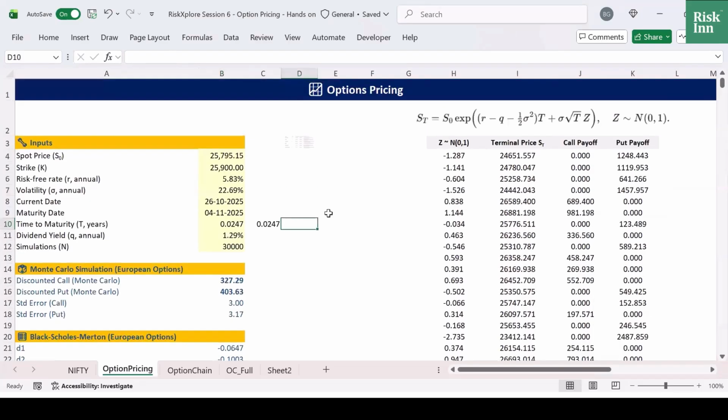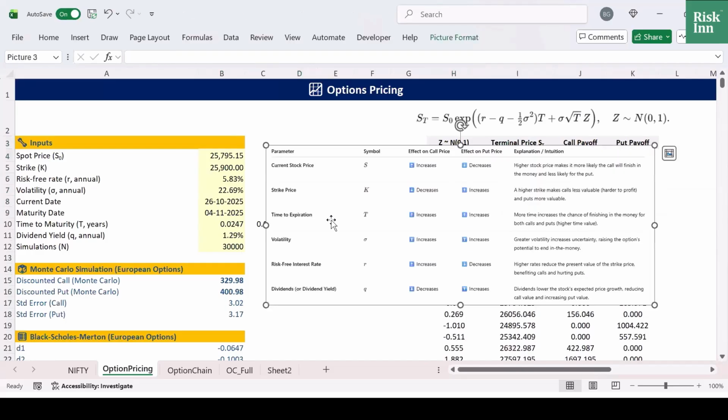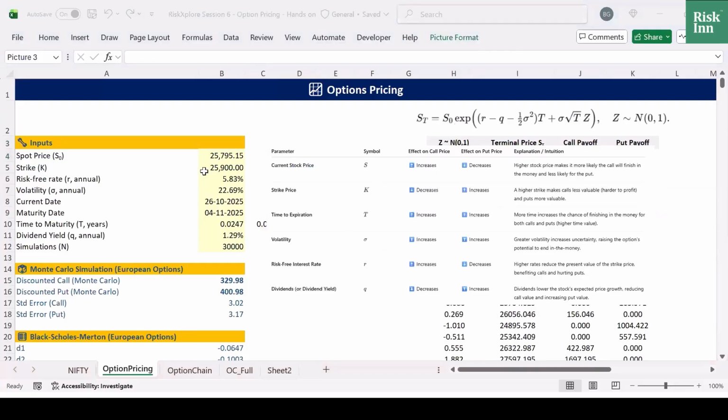Now, another thing is, this is your activity as well. You will get the complete file here. You have to do two things basically as your activity from your end. Using these relationships here, you have to observe, by changing the values here, and make a summary table: upon increasing the current stock price, what is the effect on call and put price, and upon changing the strike price from this level.